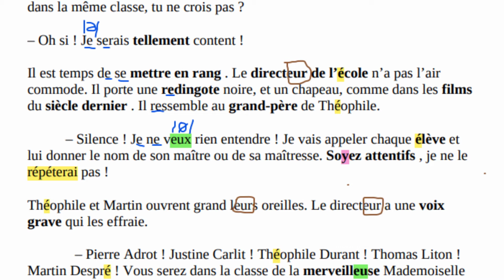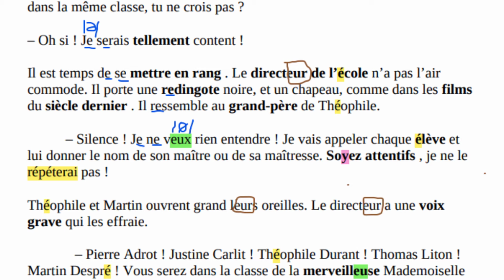Théophile et Martin ouvrent grand leurs oreilles. So E, U, R gives the sound E. Le directeur a une voix grave qui les effraie. So for directeur as well, it's the same with the sound. It gives the sound E. So that's why we have directeur with our E, U, R.